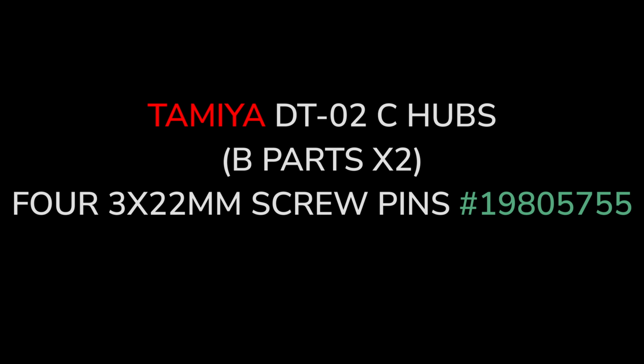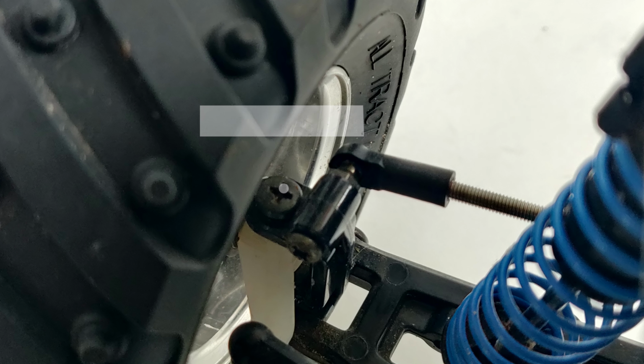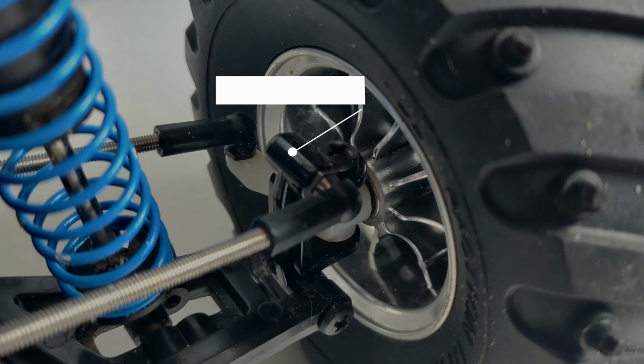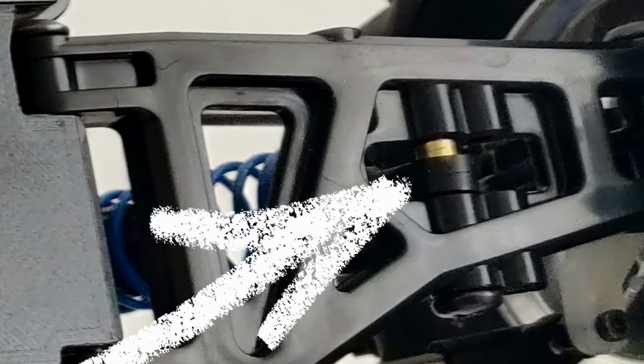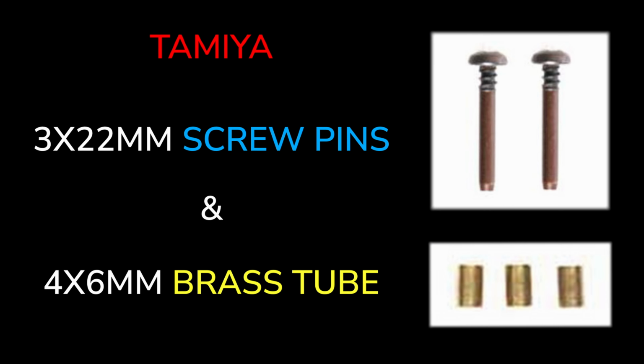1.5. You need the DT02 C-hubs and 3x22mm screw pins to secure the Lunchbox knuckles and C-hubs to the suspension arms. For the steering links you need 2 ball connectors plus M3x15mm screws to secure them in place. 1.6. To attach the bottom of the shocks to the suspension arms, you need 3x22mm screw pins and Tamiya 4x6mm brass tube.